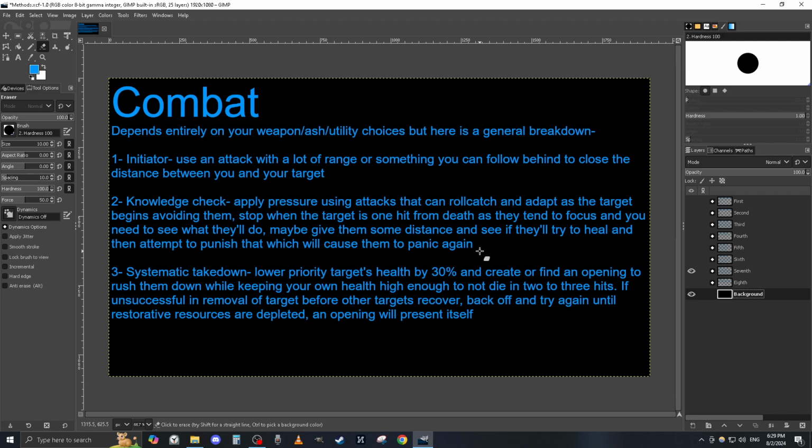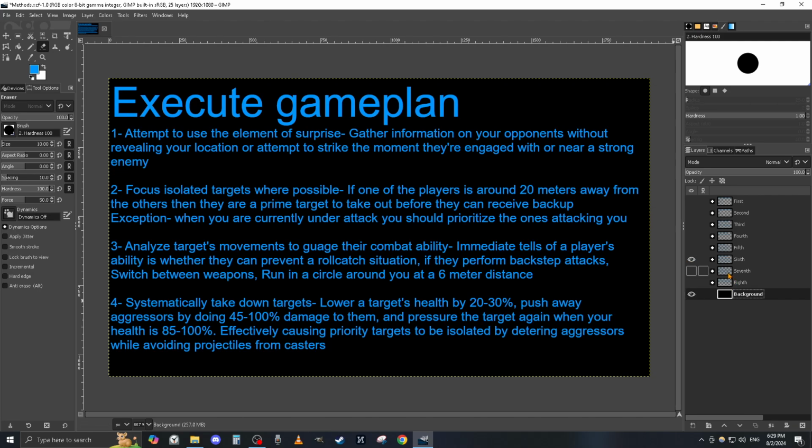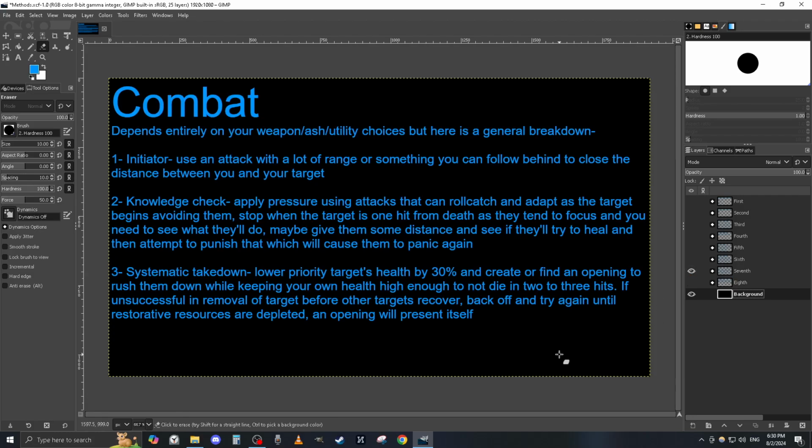Okay, so again, systematic takedown is part 3. Lower your priority target's health by 30%. Create or find an opening to rush them down while keeping your own health high enough to not die in 2 to 3 hits. If unsuccessful in removal of target before other targets recover, back off and try again until restorative resources are depleted and an opening will present itself. So again, what we said earlier in this part: lower their health, keep your health high, go after targets, back away when it's too much, especially when it's a 3v1. When it's a 3v1, you need to be especially careful of that.